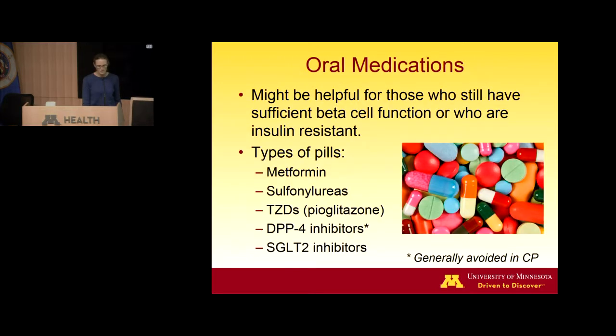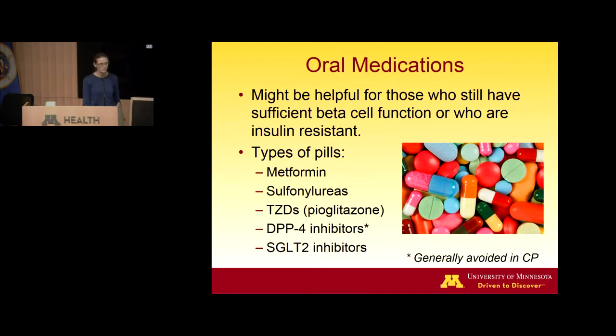So what about oral medications? So there are a few patients with pancreatitis and diabetes who can do okay, at least for some time, on oral medications. Most of them, or really all of them, not studied specifically in pancreatitis. And there's a number of pills now on the market for type 2. The most common categories probably being the metformin, the sulfonylureas, and the TZDs like pioglitazone. And more recently, a couple new categories on the market.